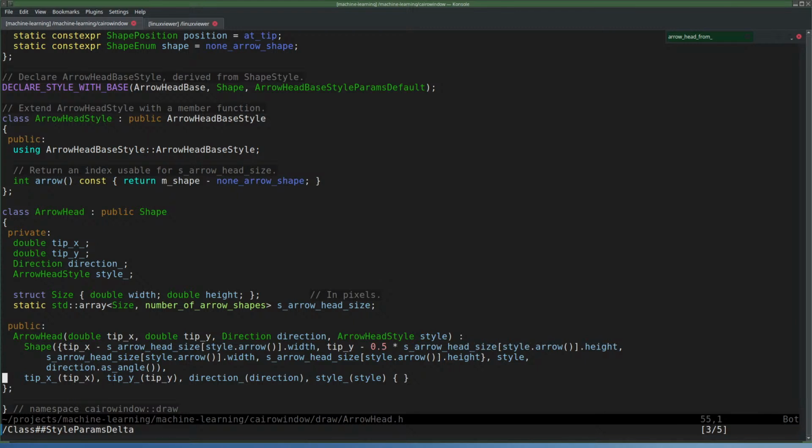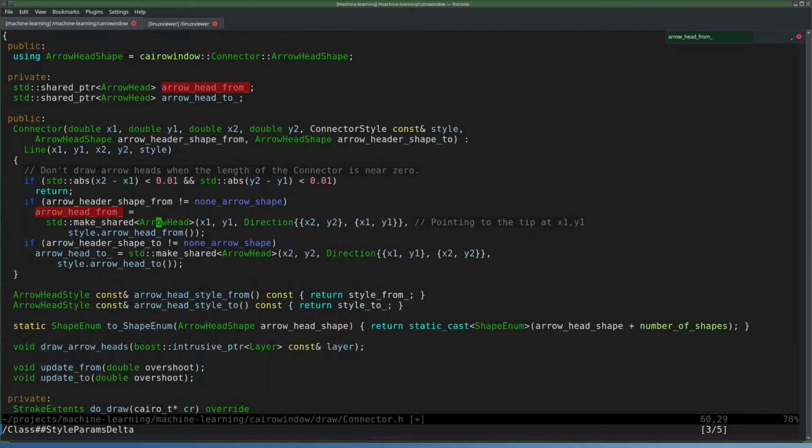Now I lost my train of thought. So the arrowhead style, style is connector style.